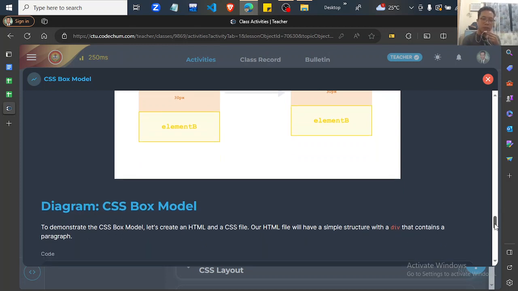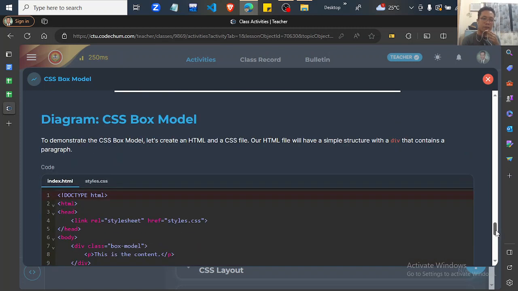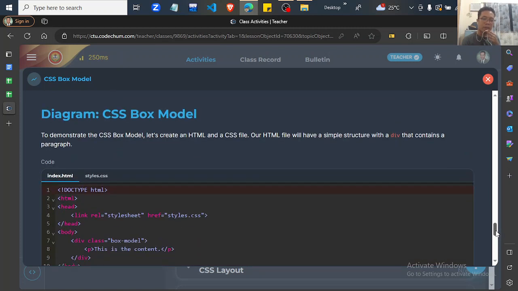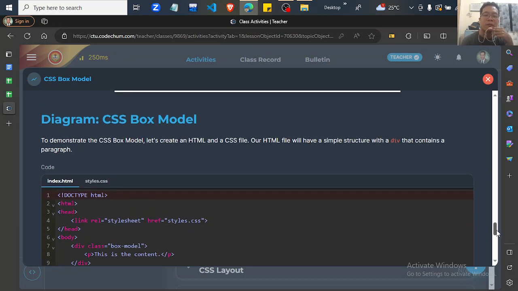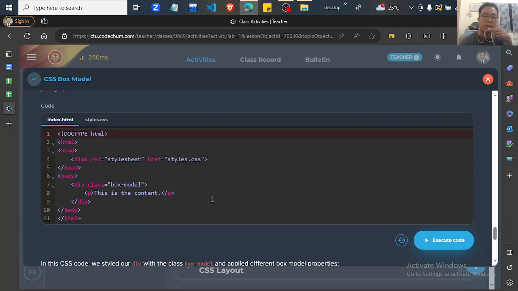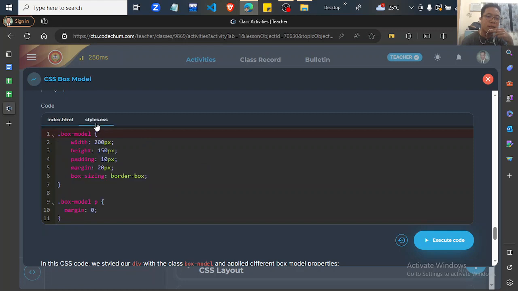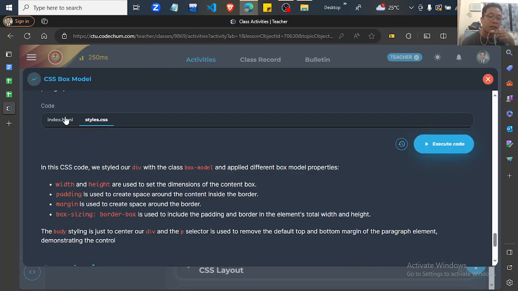So now alita sa diagram no. So this is box model. To demonstrate ko na the CSS Box Model, let's create an HTML and a CSS file. Our HTML file will have a simple structure with a div that contains a paragraph. Natay content na itong giputang na box size border box. So, box model, ito ang class.